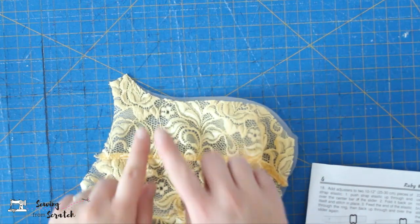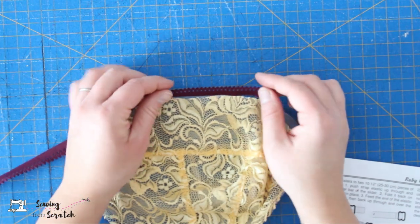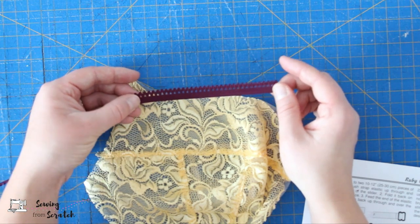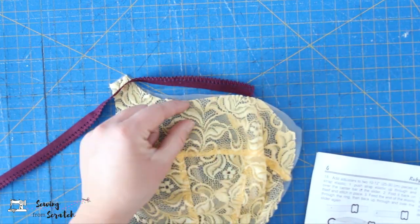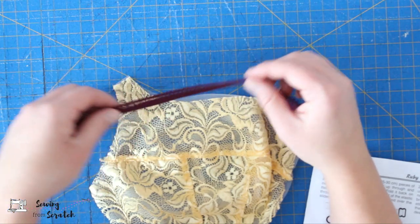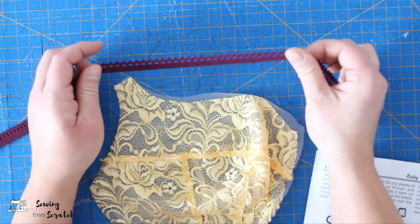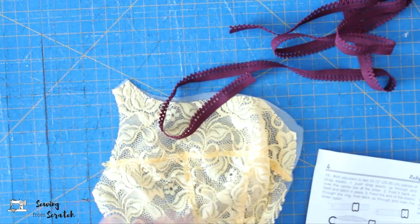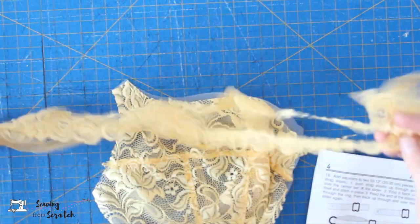So my options would be fold over elastic, or this trim that came in the quartet that would take seam allowance away. It's an elastic trim. This pattern is drafted for this to be fold over elastic, which does not take away seam allowance. So I am kind of nervous about taking some seam allowance away. So fold over elastic would be the best option, but I really do want to try this. And I don't think I have black fold over. I'd have to check that. Another option would be to use this.